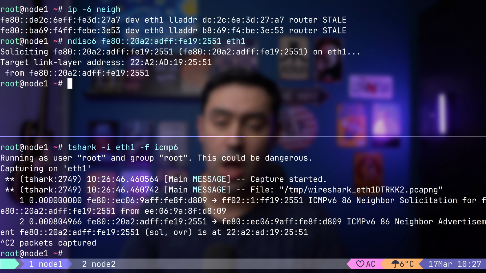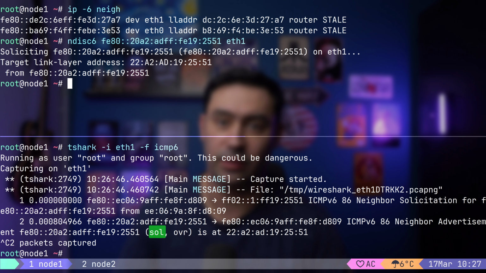In that message, node 1 asks for the MAC address of node 2, but also provided its own MAC address so the recipient knows where to reply. Because node 2 is the sole member of that multicast group, only node 2 got the neighbor solicitation request. This approach is far more efficient than IPv4, where all nodes get a request about who owns a particular MAC address. What happened next is that node 2 did reply with a so-called neighbor advertisement that tells node 1 the node 2 address and its MAC address.